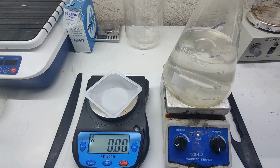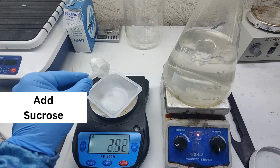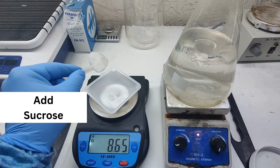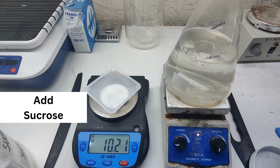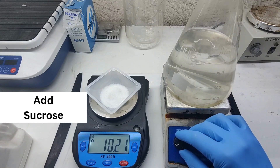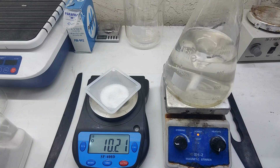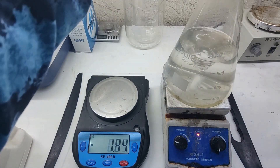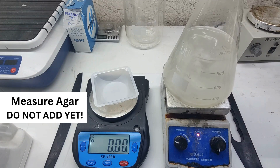Sugar time — 30 grams per liter. If you're going to use coconut water or anything else that has sugar in it already, you want to account for that. Some media already includes sugar, or you can buy it with sugar and vitamins included, in which case you wouldn't need to add additional sugar. In this case we had 20 grams of sugar in the coconut water, so we're going to add 10 grams of sugar to get us to about 30 grams total for this liter.